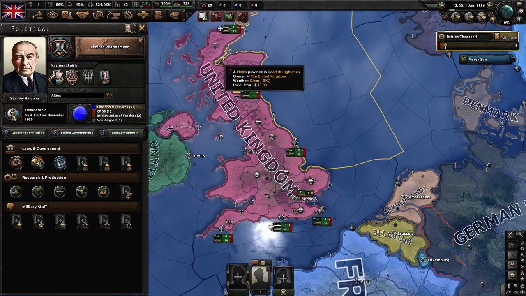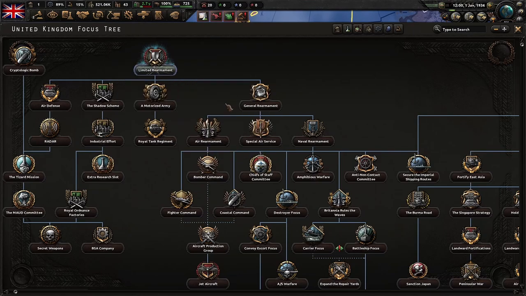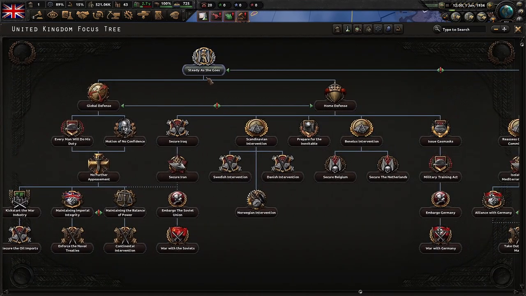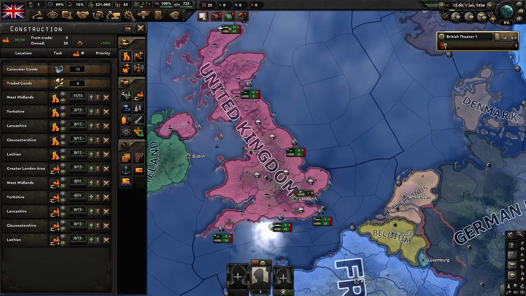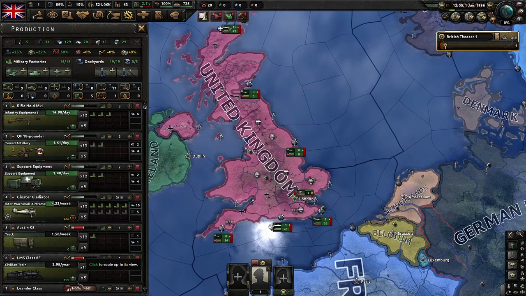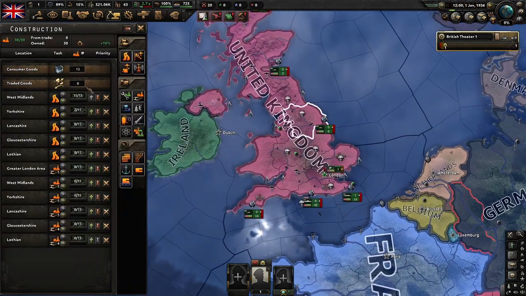Hello everyone, today I'm playing as the United Kingdom in Hearts of Iron 4, and I'm going to play the historical path. I'm going to focus down here on Steady As It Goes, and this is our starting production for our ships and our military factories, and also our construction queue for the start.